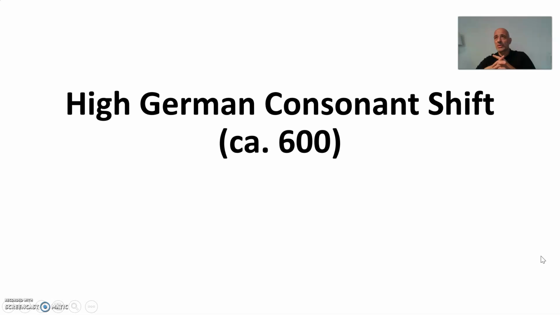Now, comparing English and German, German being its next of kin, we need to know about one sound shift, because that you can identify. This word in English is that word in German. Now, in German, there is one thing which changed German immensely, something like 1500 years ago, after the Anglo-Saxons had left. And this is that thing here, which I would like to show you now. Here we go. The High German consonant shift.